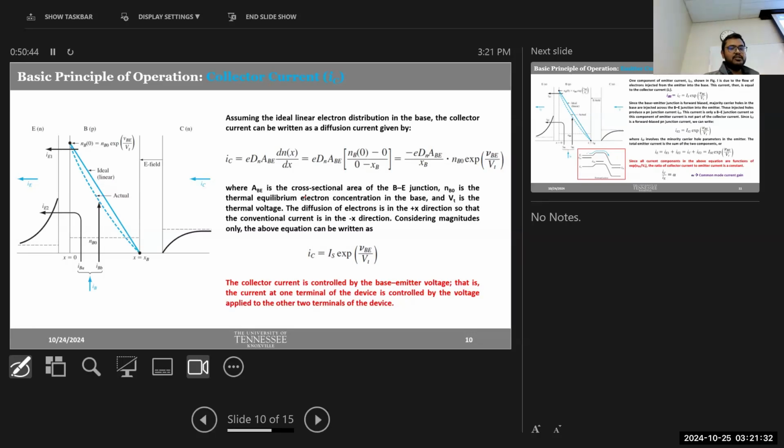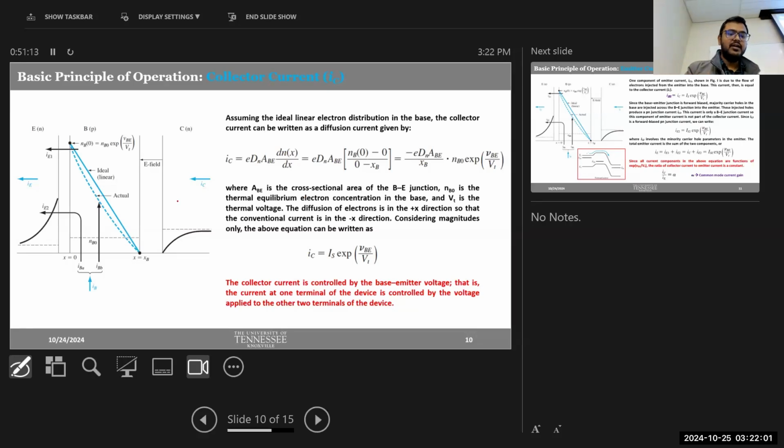As we mentioned, in our device we have three terminals, right? Emitter, base, and collector. And at each terminal we have current flow. If we can bias them properly, like in the forward active mode that we are discussing here, we will have current flow, right? We have already discussed that the emitter current will be equal to the summation of base current and collector current. So we will have emitter current, base current, and collector current. Now we'll look at each of these currents individually, and let's first talk about the collector current.